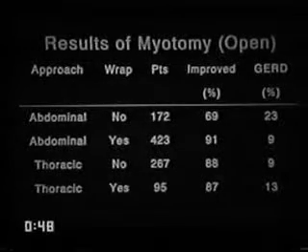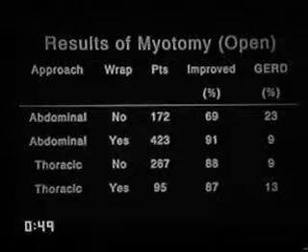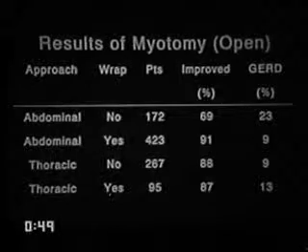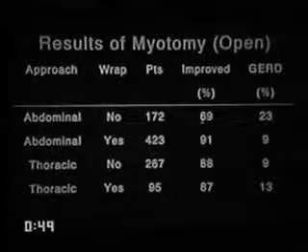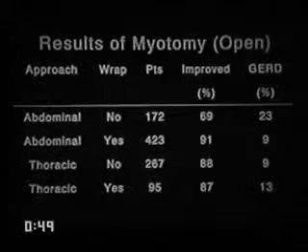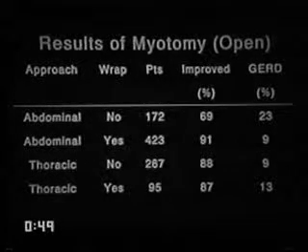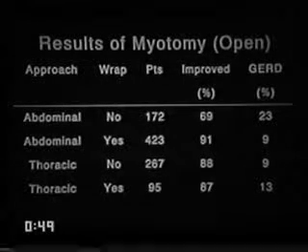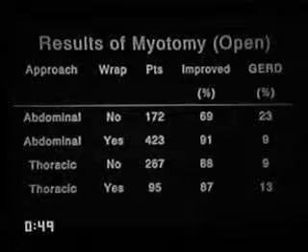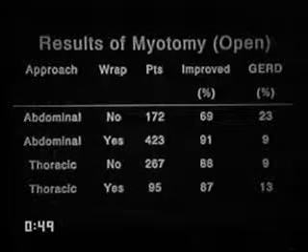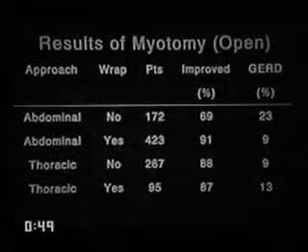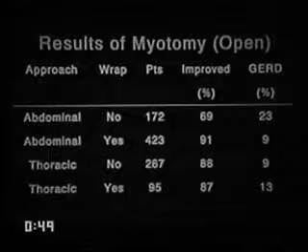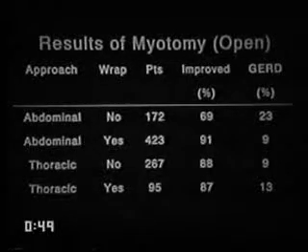Now, if you look at the abdominal approach with fundoplication versus without, and compare that to thoracic with and without fundoplication, you see the only one that falls out as having unacceptable outcomes is the abdominal approach without fundoplication. And this is because almost always the abdominal approach cuts through and onto the stomach, thereby destroying much of the anti-reflux mechanism. And I think it's important in those patients to add a low-pressure fundoplication, and Toupet is the one that's most commonly used in those patients.